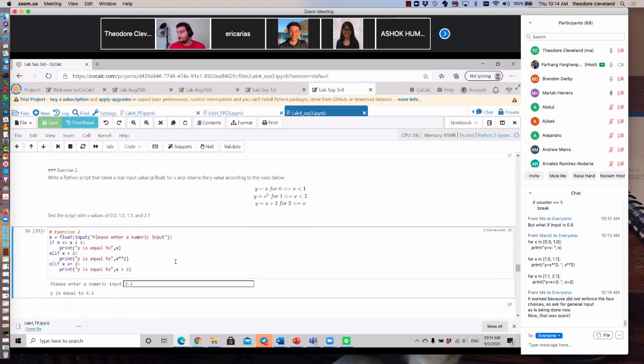Question. Sure. So I know on exercise 2 it says test the script for each of those values. Do you want us to copy it every time and show you that we tested it, or just show at least one of them?